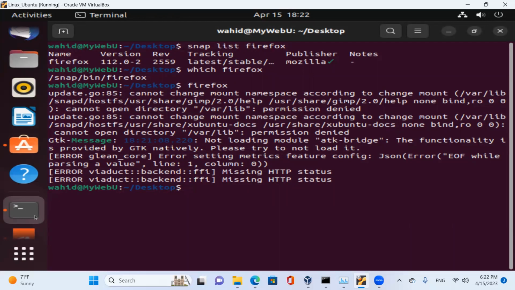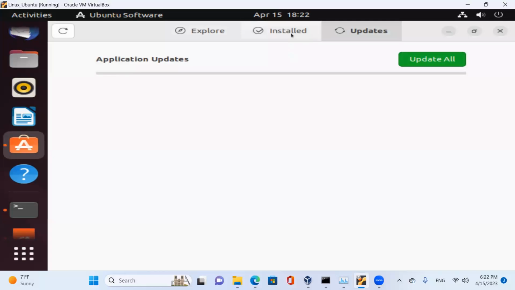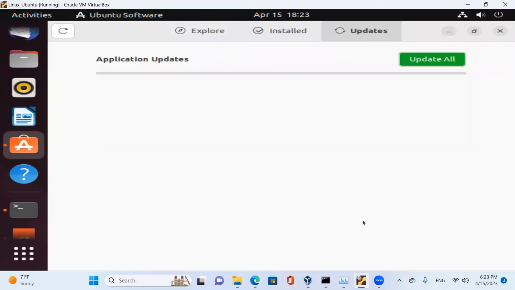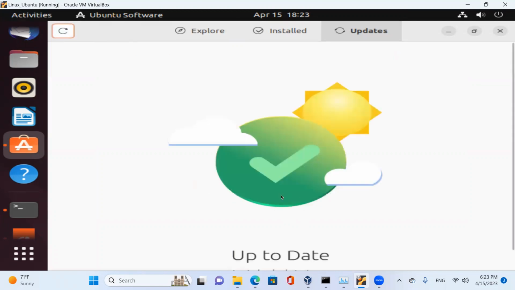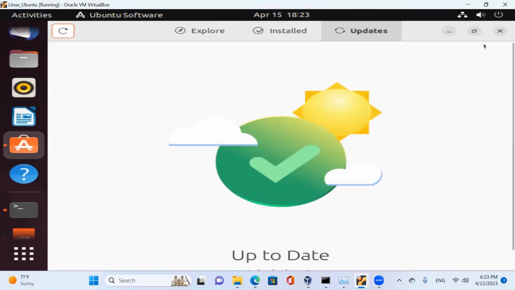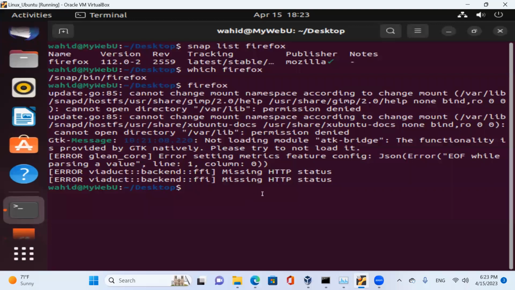This one, we can check if it is completed or not by just clicking on the, actually this is a terminal. The software update is this one. And then here it just says what software packages are installed. And then the updates are going on, and it looks like it is all done. Update all, or maybe it is still in progress. Let me see. I can do a refresh, checking and then loading, and yeah. So all done, and you can see that it says up to date. So that is good.